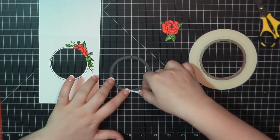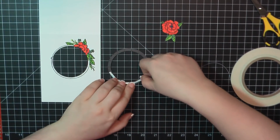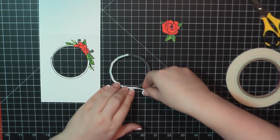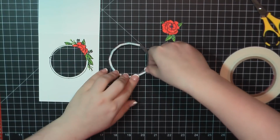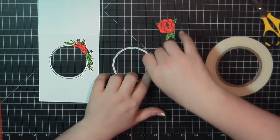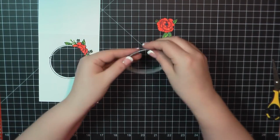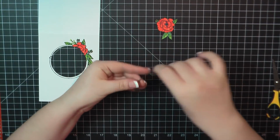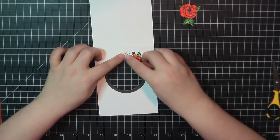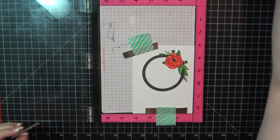And here I'm going to take some Scor-Tape. This is 1/8 of an inch wide, and I'm going to place that all the way around this ring. I'll go ahead then and peel off the backing, and then I'm going to place that over top of my stamped image there around that opening. And it's not exactly matching the stamp, but it's really close. So there you'll see I fussy cut out that flower.